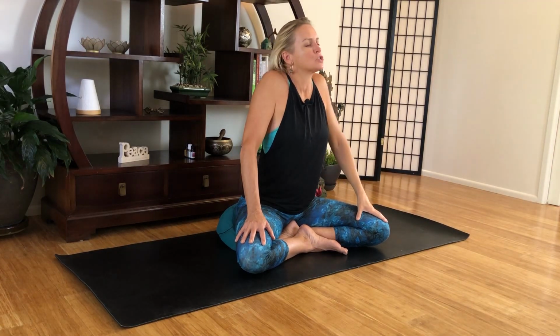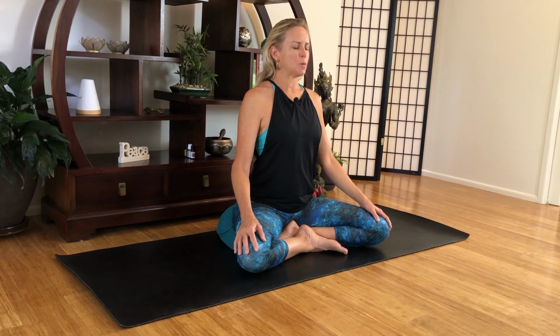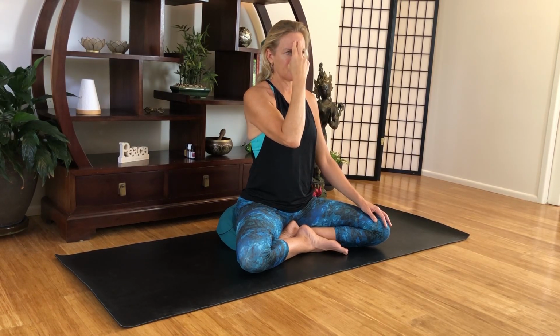You can roll the shoulders here and just pause for a moment. And if you wanted to, come on up into Nadi Shodhana, so bringing the dominant hand up onto the head, first two fingers touching the third eye, thumb and ring finger come to the nostrils. So inhale through both nostrils and exhaling through the left nostril. Inhale, left nostril. And exhaling through the right. Inhale, right. And exhaling through the left nostril.